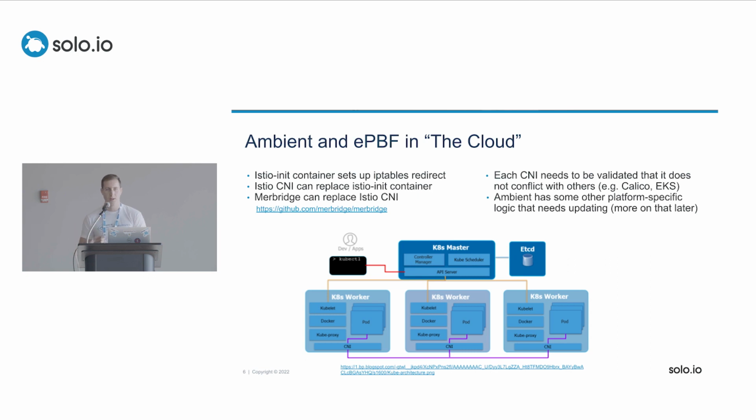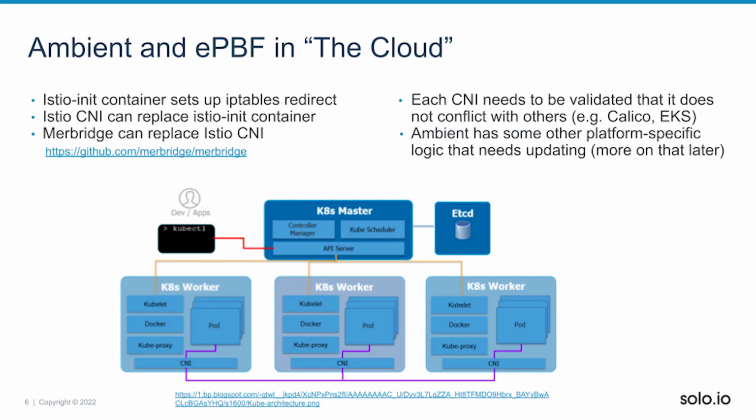So now I want to tie this into kind of like the cloud and how things are set up today, and again, moving towards the future. So we mentioned IP tables. When you install Istio today, either in a sidecar or ambient mesh architecture, you usually get an Istio init container that starts up on every pod, and that init container writes these IP table rules into the pod networking namespace and handles the redirect for you. This requires elevated permissions. IP tables is a program that you don't just want anyone to be able to run. To support another alternative that doesn't require elevated pod permissions, even in an init container, Istio added support for an Istio CNI, which can replace the init container.